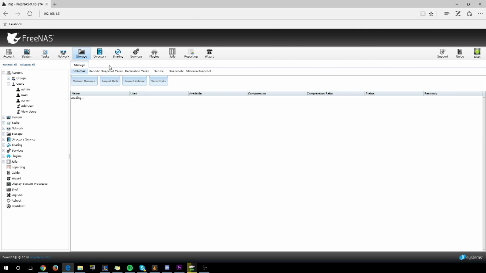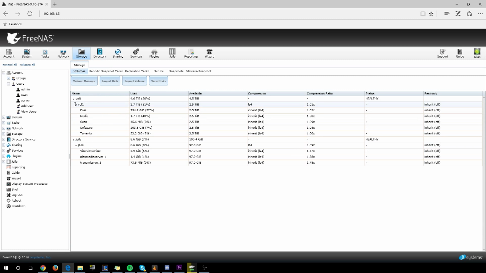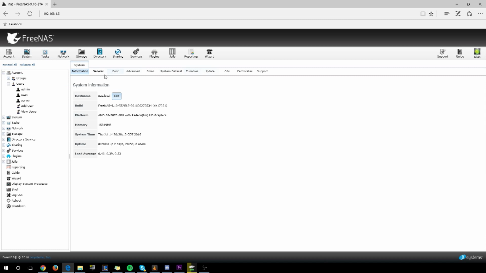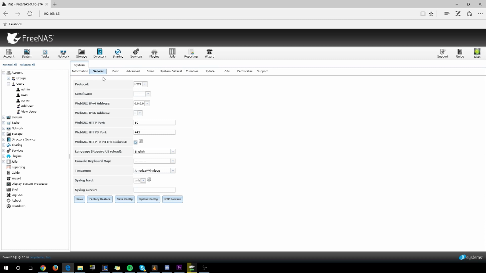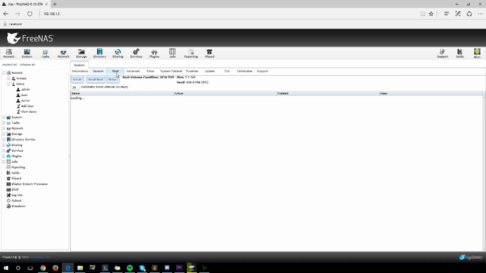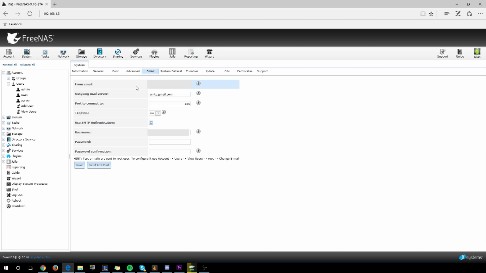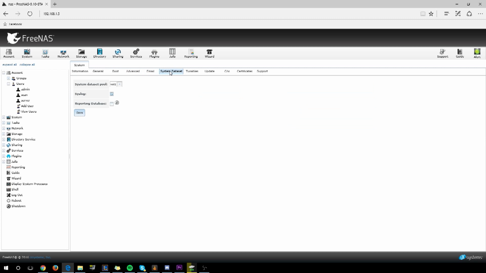Now, first off, if I go to my storage, you notice here I got a lot of folders, a lot of data sets. Don't worry about it; it's a little bit confusing, I understand. So what I did first is I went through the basic configuration. You can go through here and make sure everything looks up to par. In General, you want to change your time zone and leave these at default ports. Your boots, these will clean up after a while. It says here it will automatically take care of them after 35 days. This stuff you can leave. Email address, you can set up an email address to send everything out to.